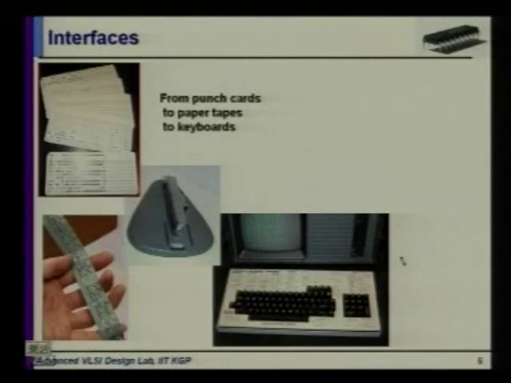This is a picture which talks about interfaces. That is another area where we will see a lot of growth in the years to come. Okay, so the picture out here, these are the paper tape, the punch cards that were there previously. Okay, so your program would be encoded in terms of the holes in this punch card, and this is a very old punch card machine, hand operated punch card machine.